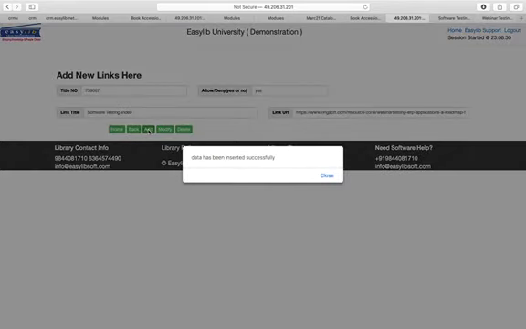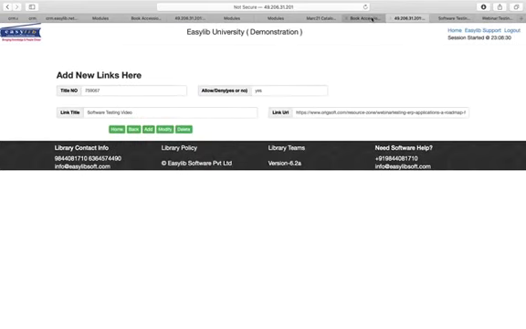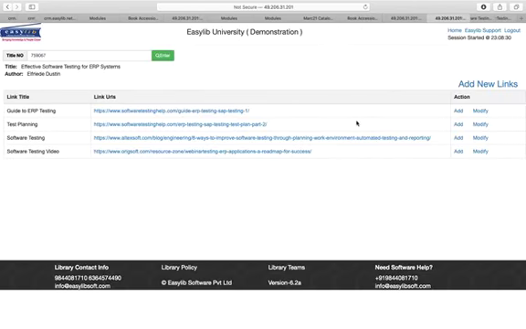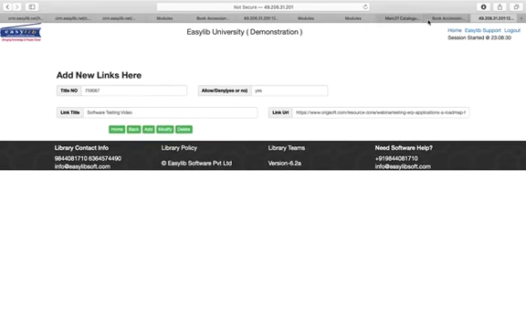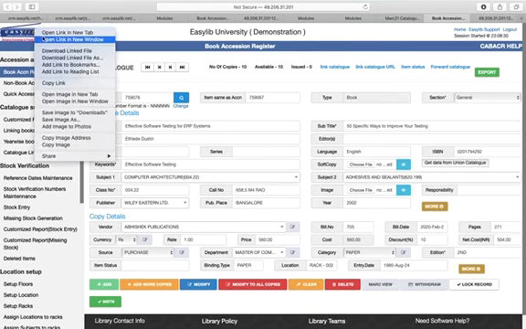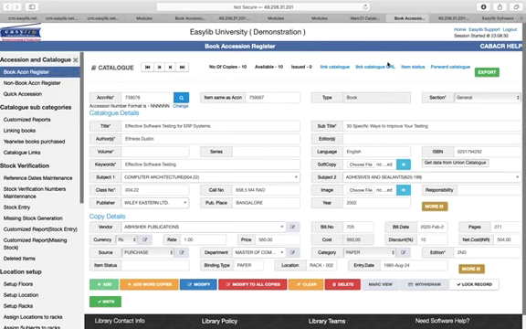okay, I'll add it. Now, when I go into the accession register here, what we have done is that we have linked 4 such digital materials through this catalog URL, so that when I click over here I see these are the 4 items already linked. Close this. So when you are in OPAC and the students search on this particular book, they would be able to see the list of those URLs as well.